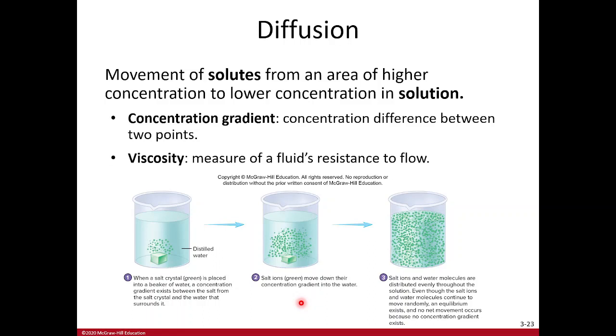Now, diffusion will be influenced not only by how many molecules you have in one area versus the other, but it can also be affected by the size of the molecule, the temperature, and the permeability of that particular membrane. In the case of temperature, remember, when you increase temperature, you increase the motion of the molecules, and this makes the molecules collide, and with this collision, you can move the molecules much faster. So you can make them diffuse faster.